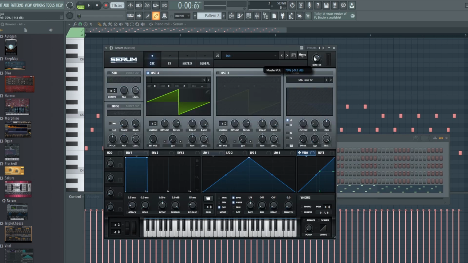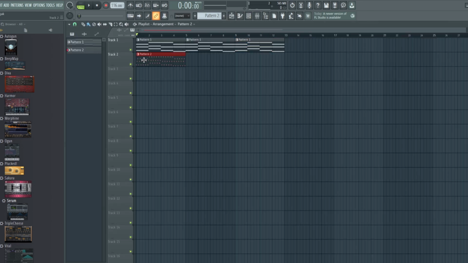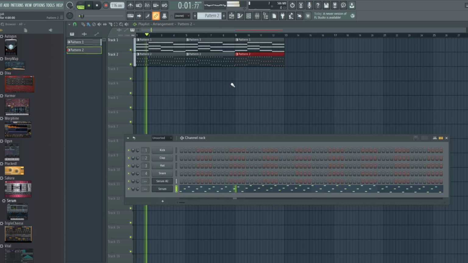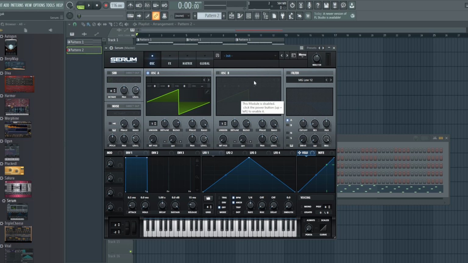So right now it's going to be a buzzy saw wave. Once we put it into the pattern, let's see how it sounds together. So pretty boring, but we're getting kind of an idea of how it works, right? It's adding that kind of rhythmic dimension that the chord doesn't have. So the chord is the foundation, while the arp is adding that rhythmic, oftentimes a background type of sound.